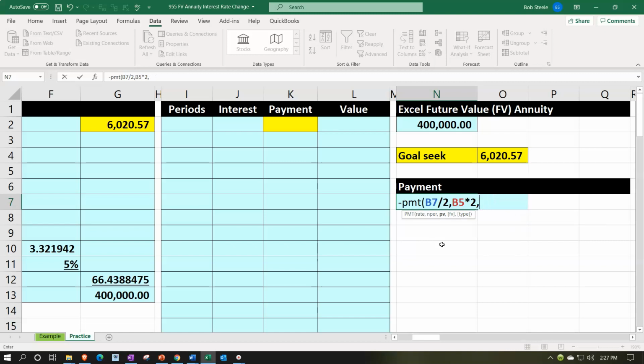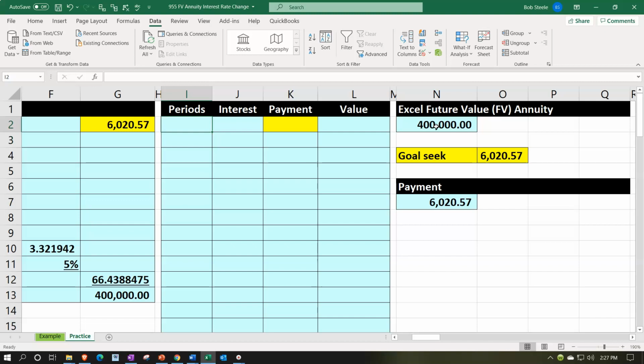What I know is the future value, what I want to get to. So because I can use the same payment for the present and future, I'm going to put 2 commas there. I'm not using that one. And instead, I'm going to use the future value, which is that 400,000 now, and enter. And there we get it once again, the 6021, which would be the most direct way to find that, of course. Then we could do it with a running balance calculation.